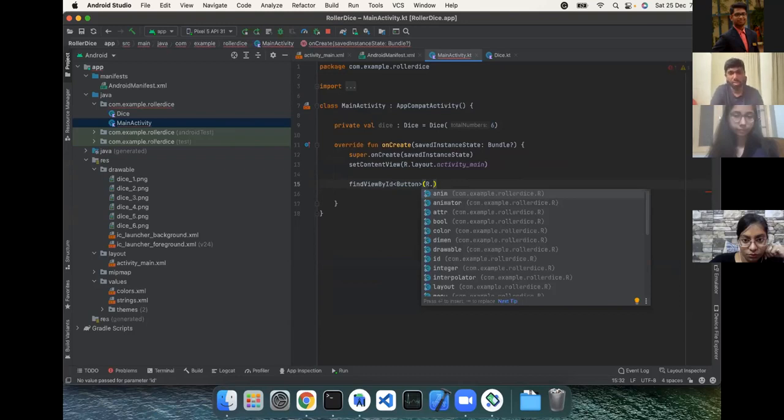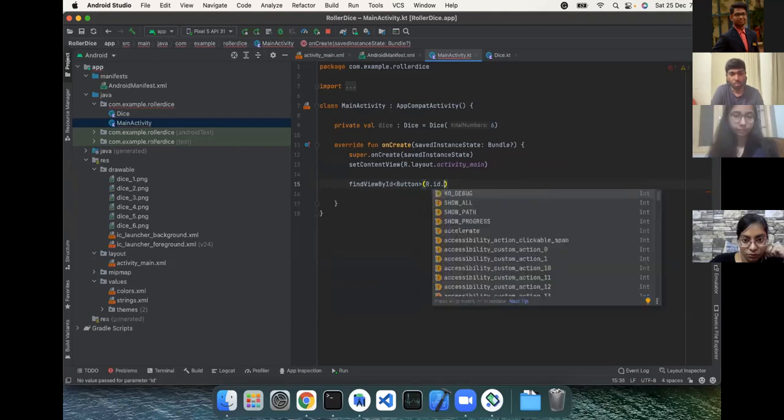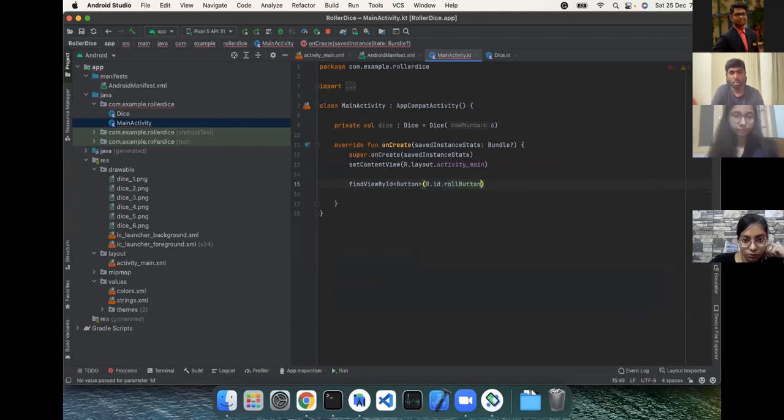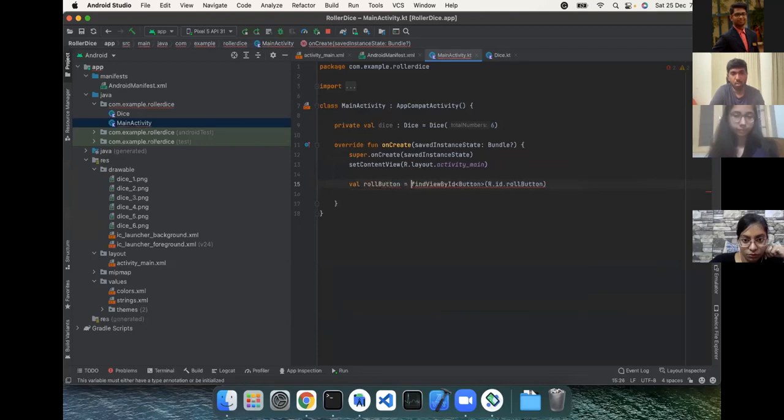So you can simply say R dot id dot roll button. This is the ID that we have generated. Now that it has become a button, you can simply say val roll equals. Now what this does is it identifies this roll button and assigns that object to it.